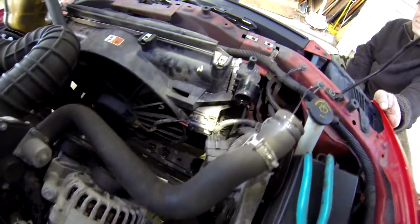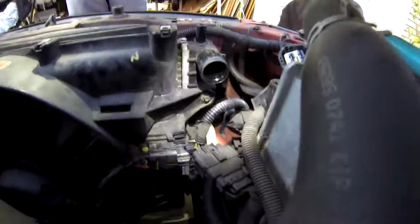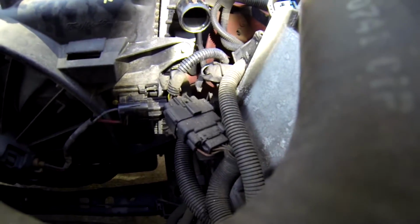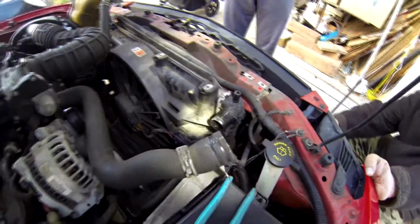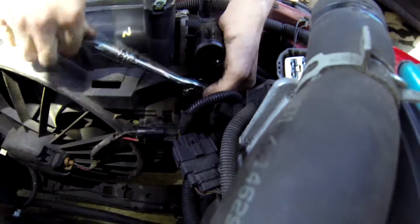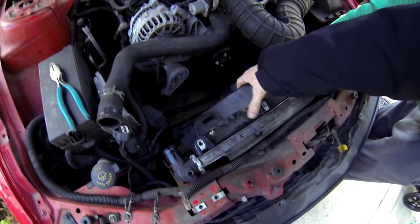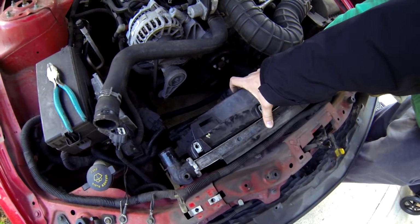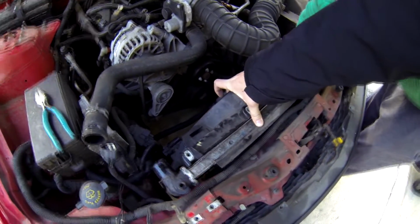Now that we got the fan connector disconnected, there's an 8mm bolt here. There will be another one on the other side. We're gonna undo this, and that should disconnect the fan from the radiator so we could pull. This part too. And you will need someone to kind of hold the fan up, because as soon as the bolt comes out, it drops.